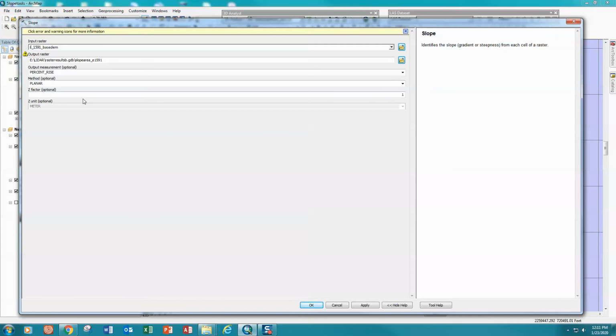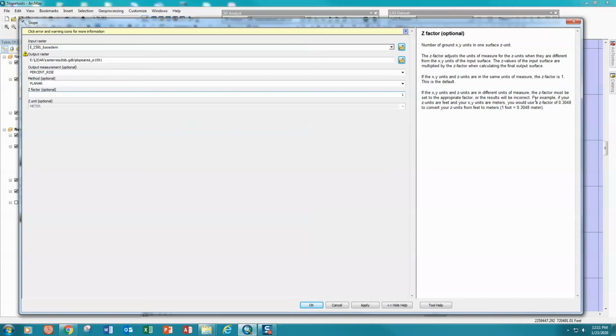Okay, our Z factor. Now if we had meters in elevation and feet horizontally, what we would want to do in terms of our Z factor is change this to a factor that would compensate. So for example, if I had meters vertically and feet horizontally, we would want to use something like a 0.3048 conversion.